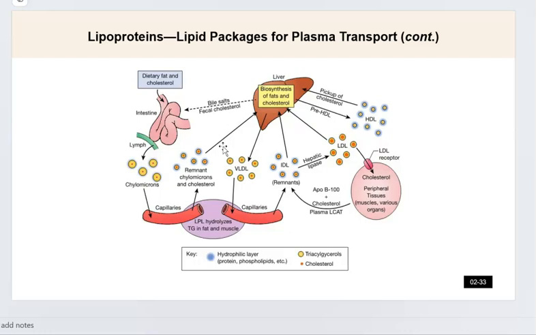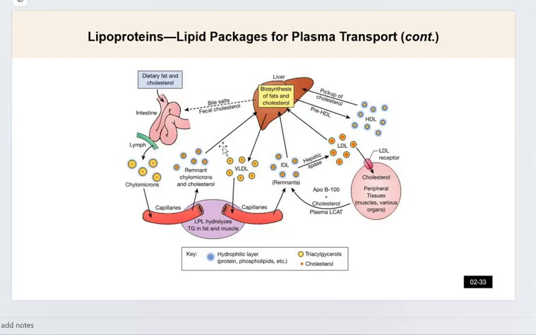Whenever you have a mutation in apolipoproteins, they can lead to dyslipidemia. So you can also have genetic things that can happen to cause high cholesterol genetically. So familial chylomicronemia syndrome is also a name for that.